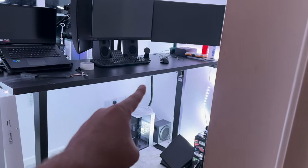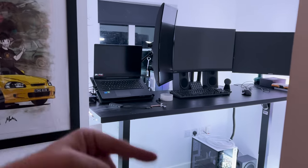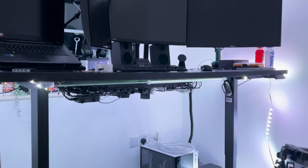Can we just appreciate how good the cable management is? Because that is exactly what I wanted. Yes, you can see the cables just behind here, but it's a laptop — it comes in and out, so I need the cables to be loose enough to move it around. But damn, look at this. Now that the desk and behind the desk is sort of complete, I want to get on with the backdrop of the screens.